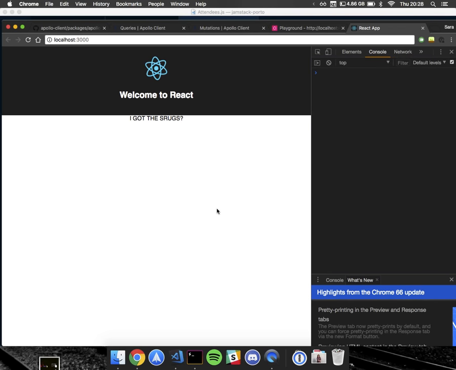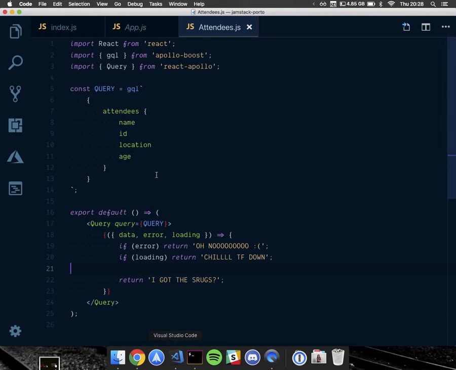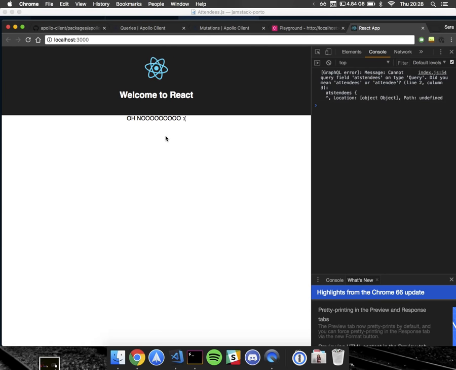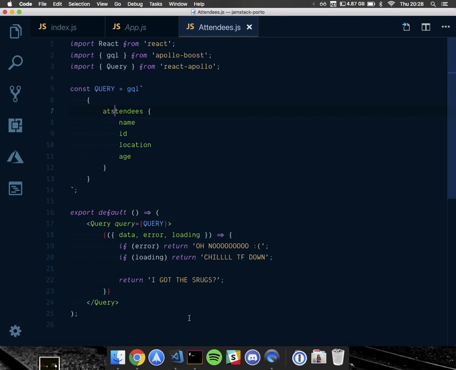Okay, cool. So now if I refresh the page, you can see like for a second there, it's loading. But the problem is since it's on localhost, I can't really... Yeah, he's got the drugs. So now if I break this one, if I reload the page, it gives me an error. It says, oh no, which is very, very concise. But this is the actual error, which you can show here. But, well, ain't nobody got time for that.